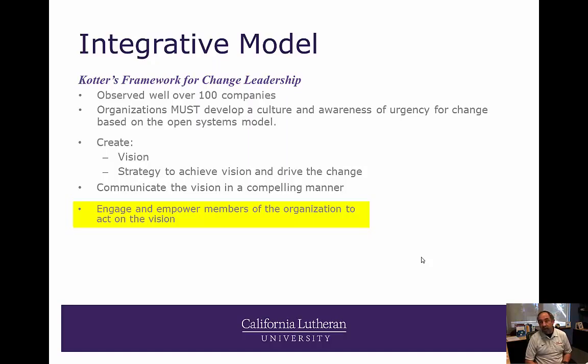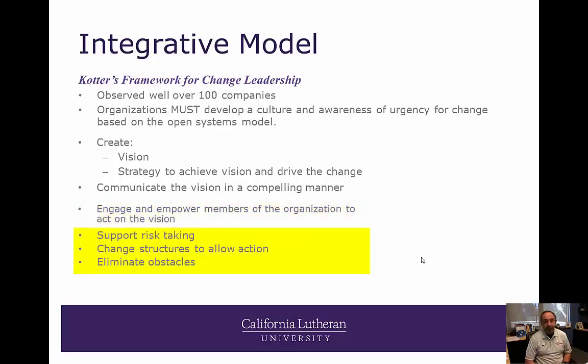Just by saying, hey, we're going to change, but you can't spend any money, you can't make the changes happen, those are going to be a challenge as well. You've got to support risk-taking, right? There's going to be some challenges that are going to have to happen, and people are going to have to take those risks, right? We talked about bigger change equals greater risk. Well, you have to understand how much risk you are willing to accept as we move forward toward that change.